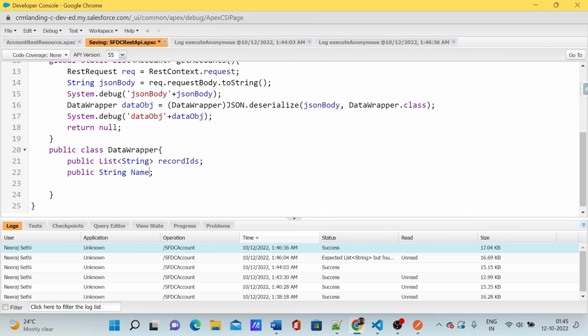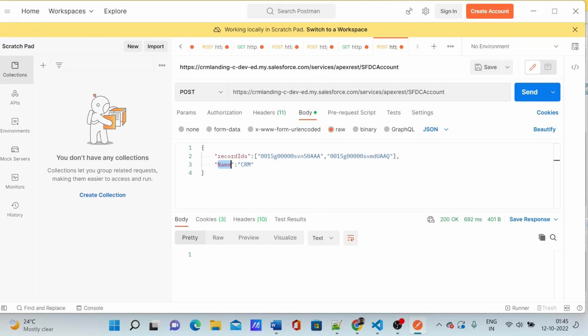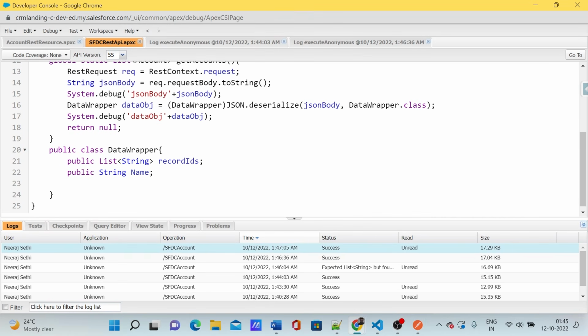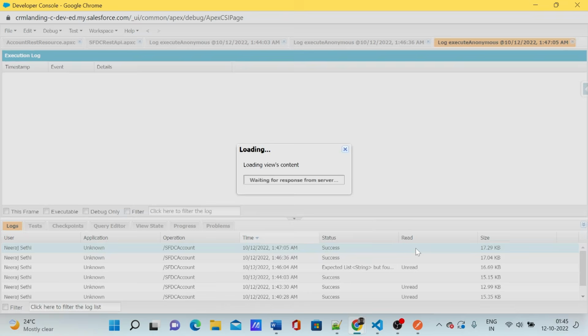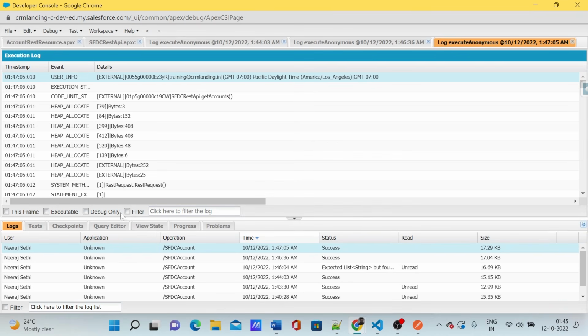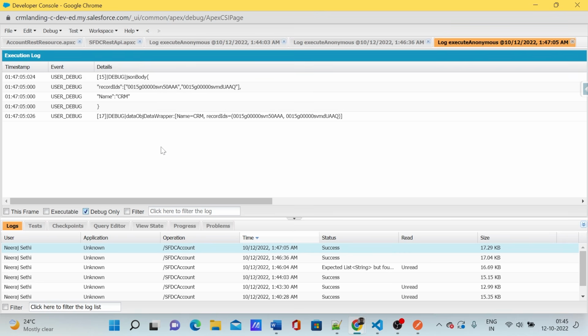If I change this one, now we can see it's in readable format.